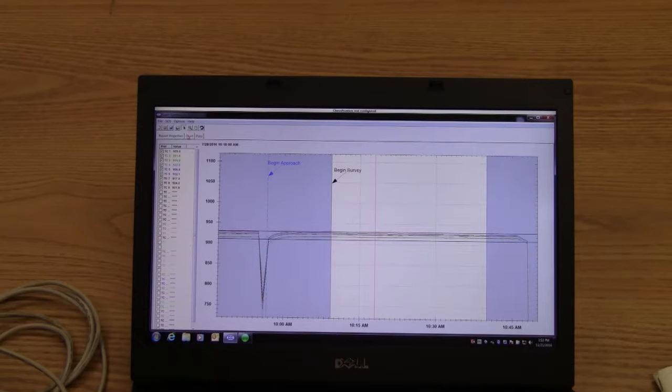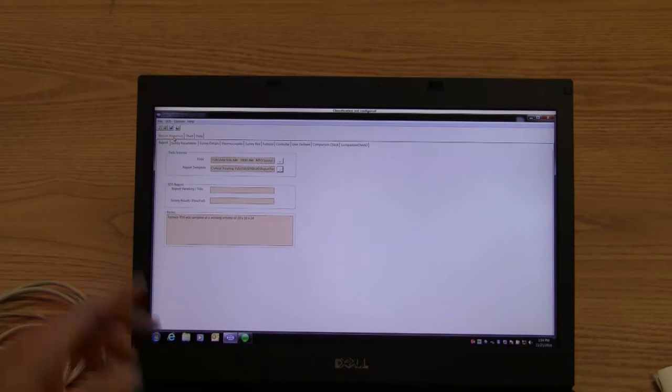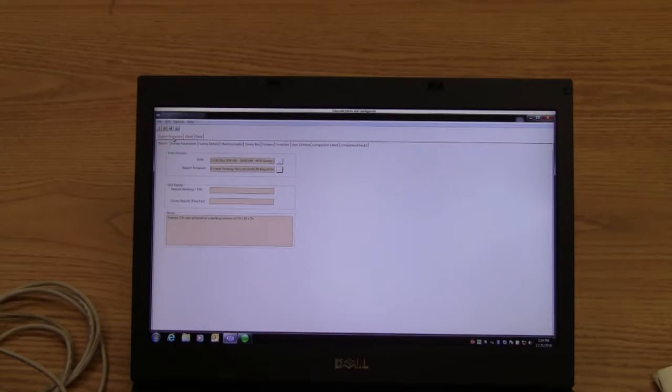So that's why I choose to read the data chart, which we'll talk about when we get back to our report properties. But that's why I choose to look at that in conjunction with my graphical chart to verify the SDS report of pass or fail.